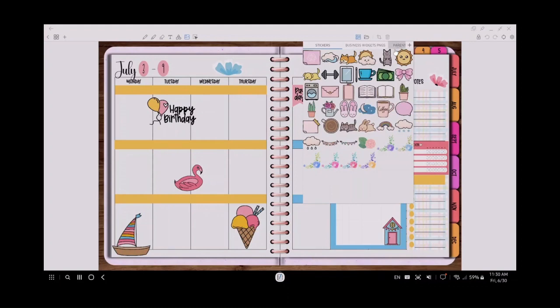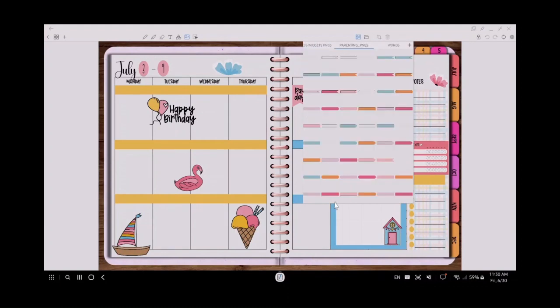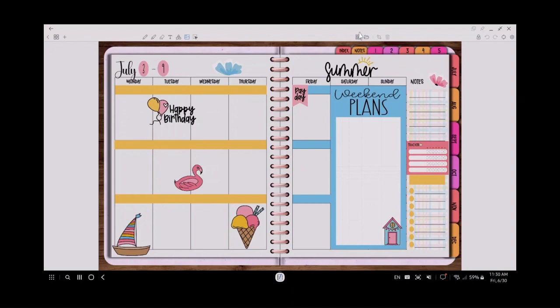Those, as you can see, are all just lines, just boxes, and that is what I used here. Let me click on one and show you. That is just a straight bar, just a line that I covered up the pink with. I wanted it yellow, so I just placed it right there. You can size it and adjust it.